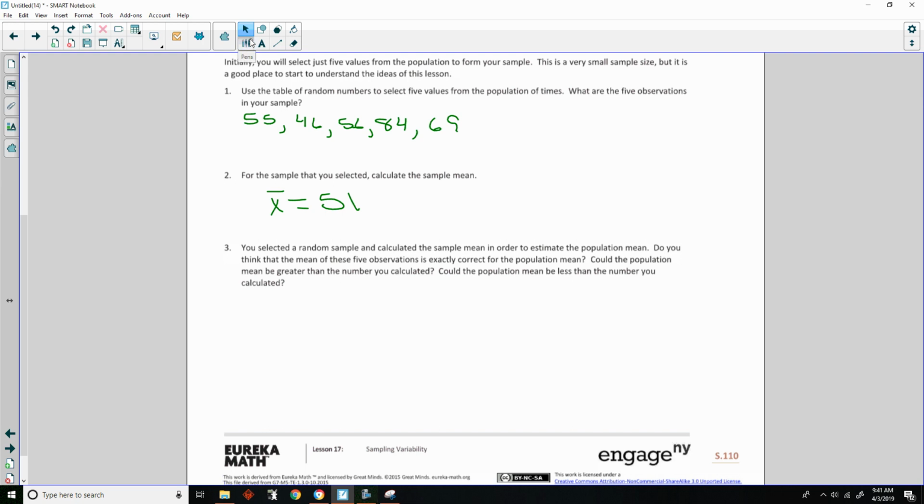Okay, so since this is just a sample, of course it's not going to be exact. And my X bar, my estimated mean, could be less than the actual, but it could also be greater than the actual. So it could end up anywhere, but I would assume that if my sample size is a decent amount, usually it's 30 or more, to be accurate, then I should be close to the actual mean, but not exact.